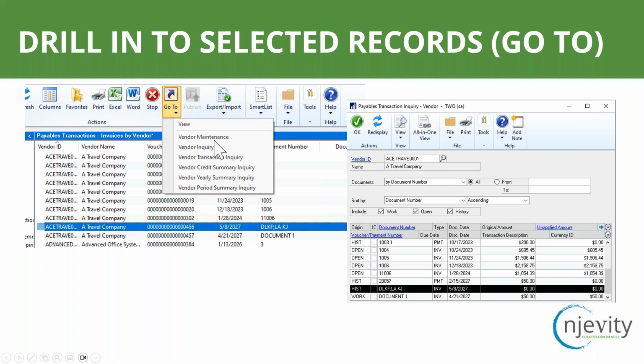So a lot of people don't know you can drill back actually into the vendor instead of into the transaction, or into the vendor credit summary or the vendor yearly summary. So that's a great way to say, okay, for this payables invoice for this dollar amount, how does that play in the mix of what I've already spent with this vendor for the year? So just wanted to point that out. A lot of people don't know you can actually go to different things from those transactions. And the differences depend on the query that you run, whether you're looking at payables transactions or accounts or account transactions, et cetera.